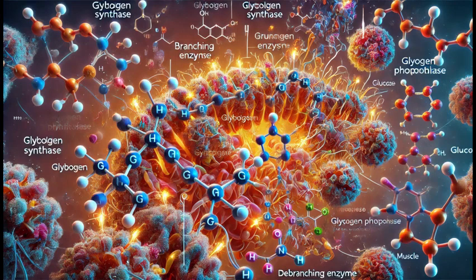Okay. Glucagon steps in and triggers that cascade we talked about earlier, ultimately activating phosphorylase kinase in the liver. Right. But even if a liver cell thinks it has enough ATP, glucagon can force it to break down glycogen and release glucose into the bloodstream. So it's like the needs of the many outweigh the needs of the few. Exactly. It's all about prioritizing the whole body's energy balance.